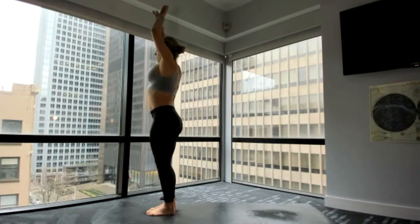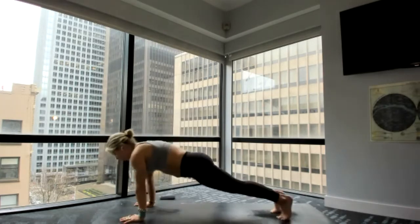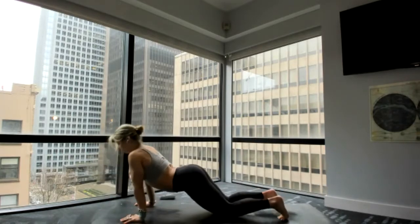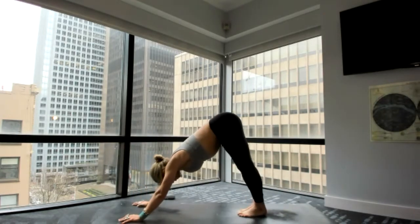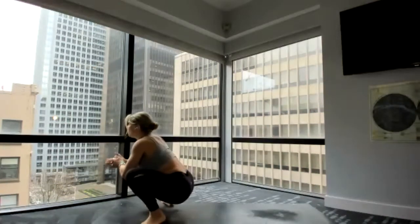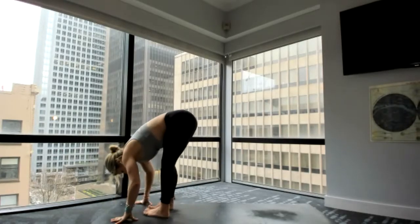Inhale, lift. Swan dive, forward fold. Inhale, half lift. Plant, hop back to plank and flow. Down dog. Full breath in, full breath out. Bend your knees, hop to frog. One more like this. Sit up tall, inhale. Wide-legged fold, exhale. Walk your feet in together.